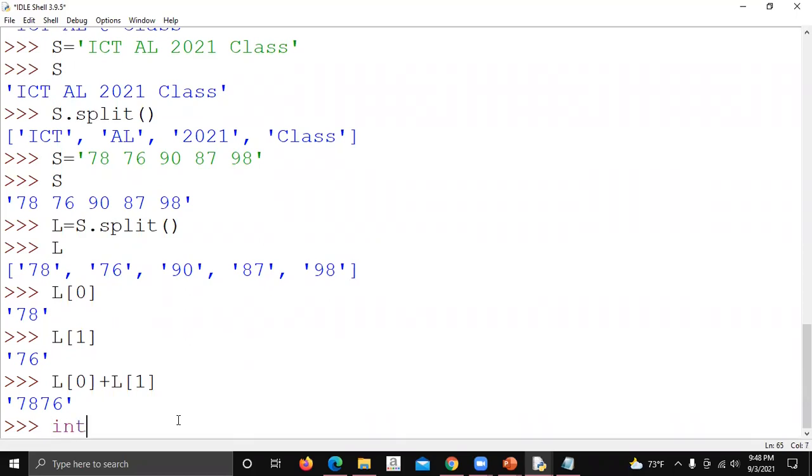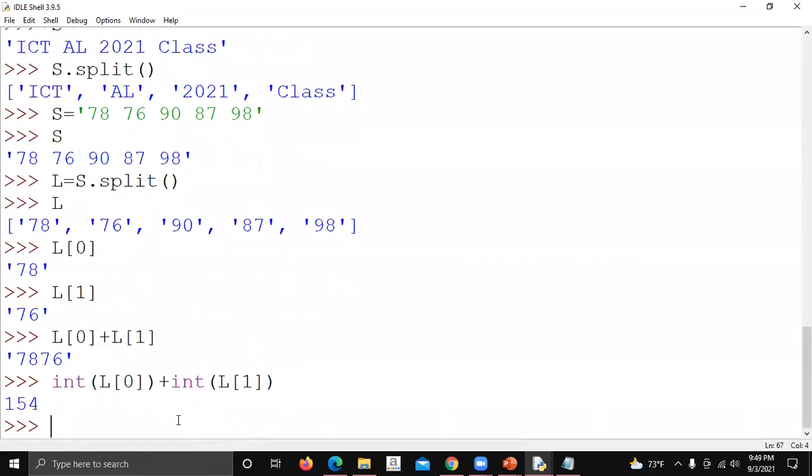You can use the int function like this, plus the int function to convert to integer like this. Now you can see it works. Now it is addition. Or we can use the float function.